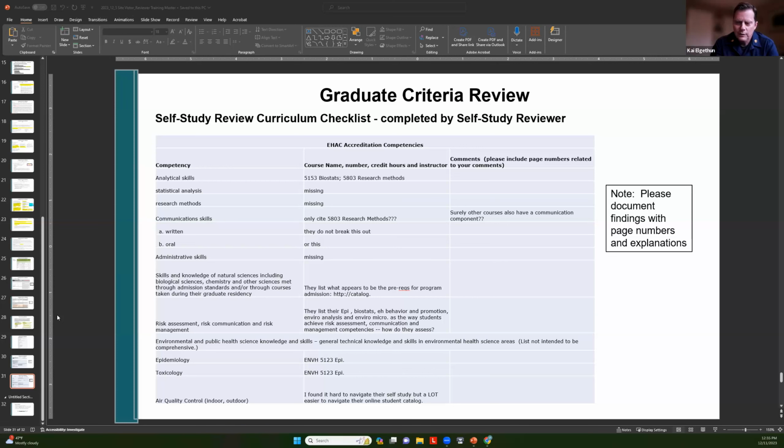Or if it's not, I mean, if they try to say that these two classes fulfill this, but especially in the areas like statistical analysis, they could be saying that it's taken care of in a couple different classes, when in fact, there's probably not adequate evidence of that. So yeah, if your comments can include an estimate of what percentage is coming from each of the classes, if there's more than one class for a specific competency. Next slide.